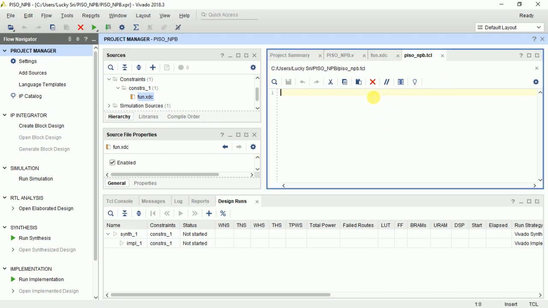Here I have to write commands for doing the scripting in TCL. First I have to give my project location. My project location contains a space because of my name, so I am using double quotes, otherwise it is not necessary.